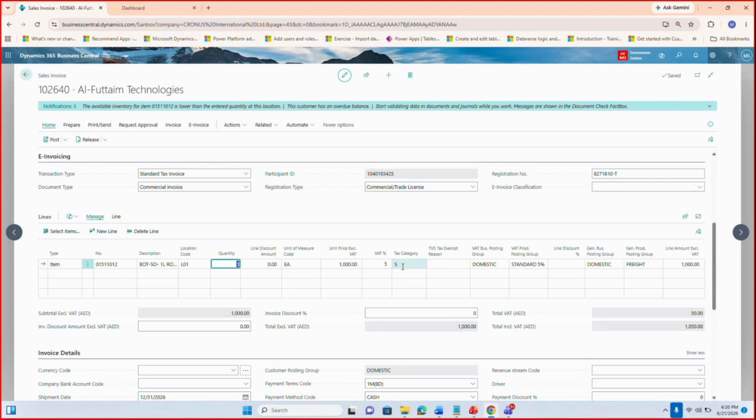And if a line is charged 0%, that may be an invoice line that is zero rated, and hence it would be represented by Z, or it could be E as well in case of exempted. So these combinations work based on transaction types and document types, and that's where the gap assessment would come into place, where tech ventures would be assessing.